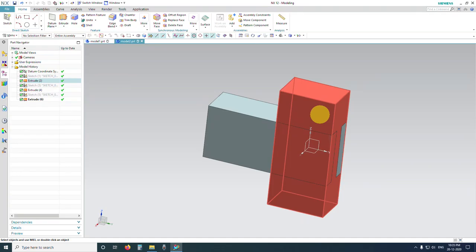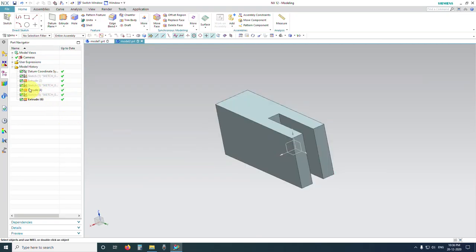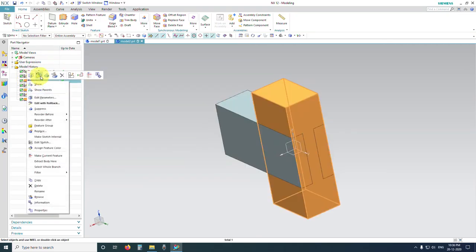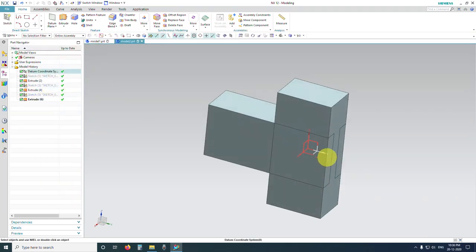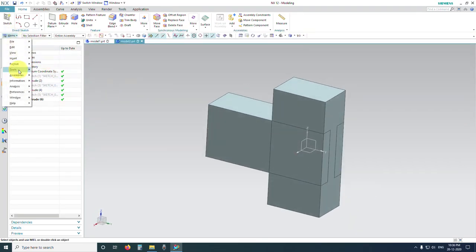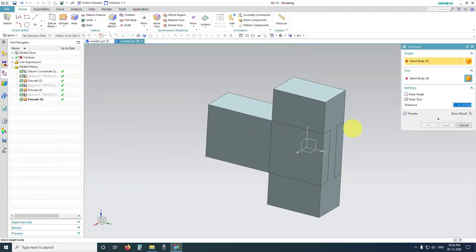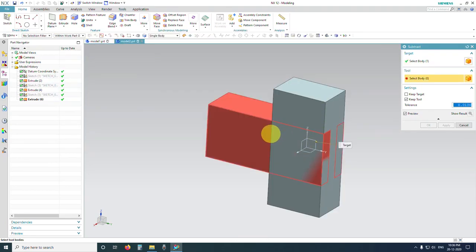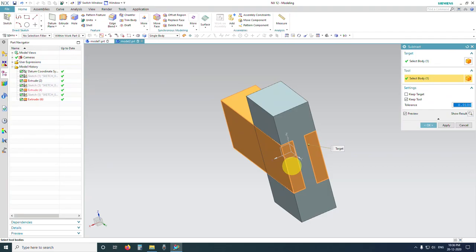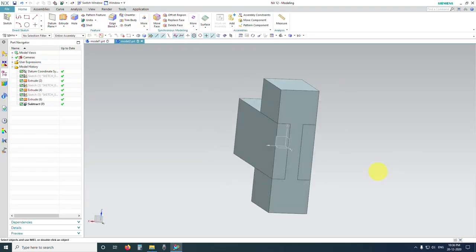Let me hide this part so you can see the cut. As you can see, we have a cut here, but we need to make the cut on this one as well. The process is similar to what we've done before — go to Combine, then Subtract. Select your target body in which you want to make the cut, and then the tool body which has the shape of the cut. Make sure 'Keep Tools' is enabled, then click OK. This is what we actually want as a result — the T-bridle joint.